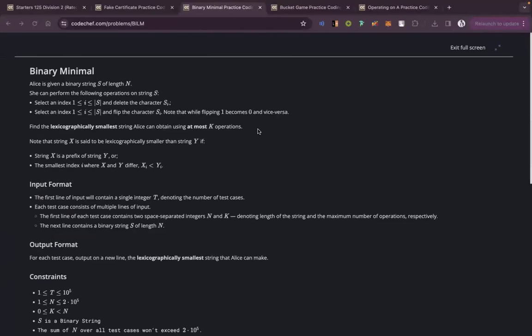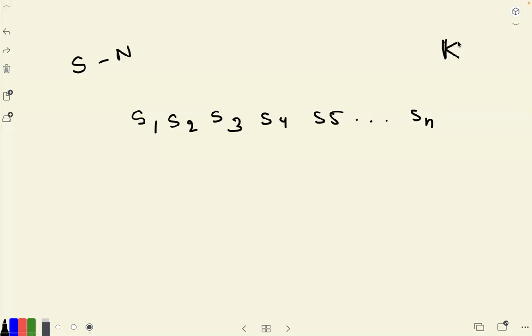That means we need to actually look further and solve our own test cases to come up with a good approach for this problem. All right, so first we'll try to generalize some ideas. You have a string S, length is n. That means the characters are S1, S2, S3, S4, S5, and so on till Sn. And you are given the limit k.